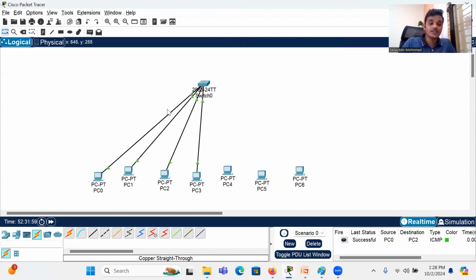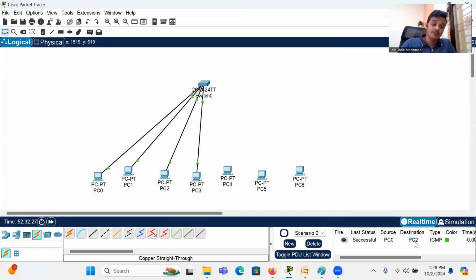This time it is not showing any kind of error. It is directly successful, maybe; we don't know. Whenever you look at the bottom right side, it shows a successful transmission from source PC0 to destination PC2. But I don't see the transmission itself. There is one message presenting that your data was transmitted successfully from PC0 to PC2.